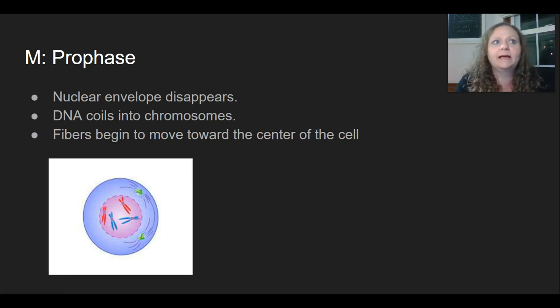Prophase is really the phase of first, which I always think, pros are always number one, right? So this is the first time the nuclear envelope is going to disappear. This is the first time the DNA is going to coil up into these chromosomes. And this is the first time we're going to see these spindle fibers. So it's a lot of firsts happening. Sometimes at the start of prophase, you're catching that nuclear membrane starting to fall apart. It's really easy to identify.